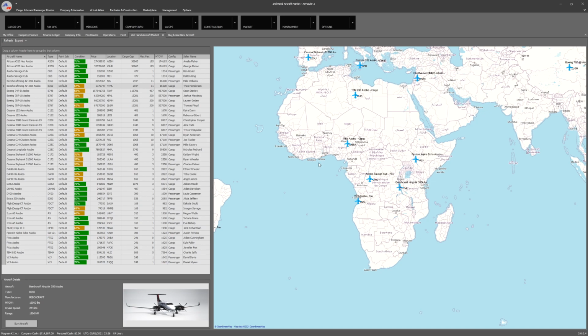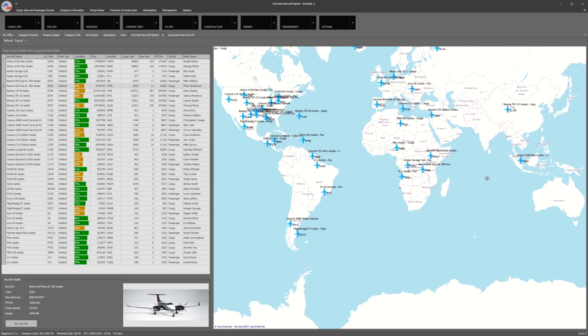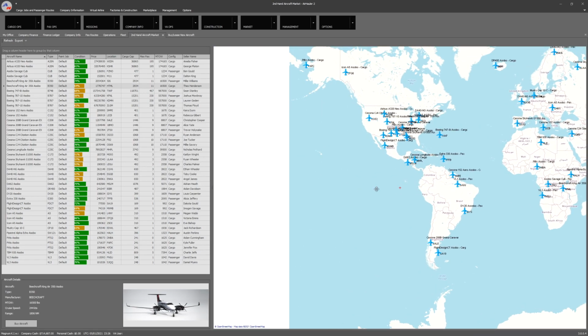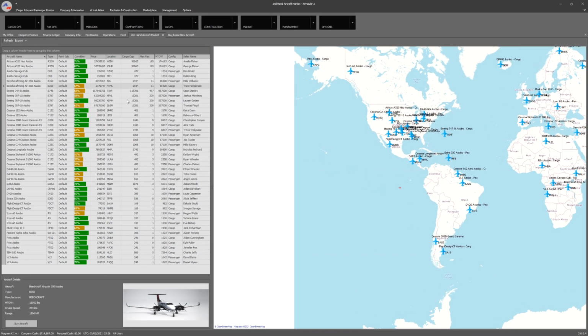So that's where that one's located. If I wanted to buy that aircraft, I'm going to have to get it shipped right across both oceans over to Hawaii. So that's going to take a little while.